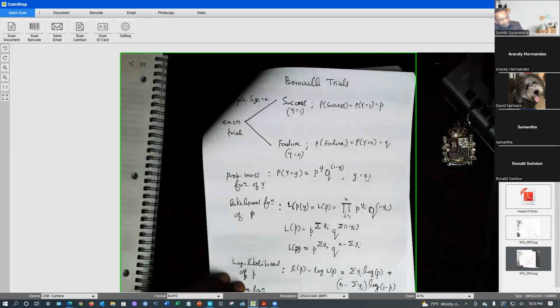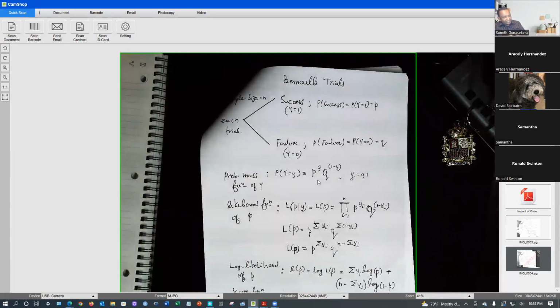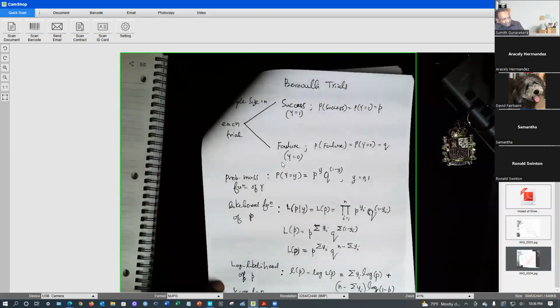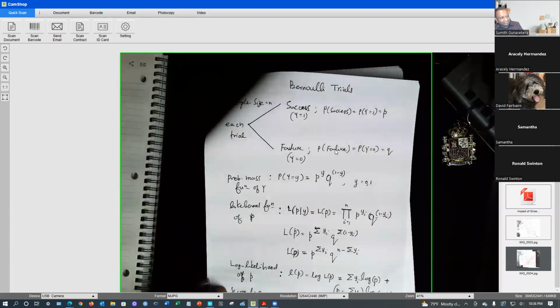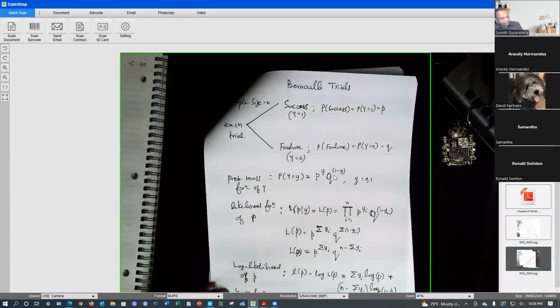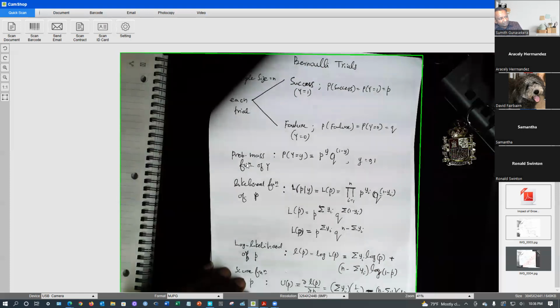Look at when y equals 0: you put 0, and you get 1, and the other term becomes p. Same answer. Instead of talking separately like in the tree diagram, mathematicians put both together to make it easy. The tree diagram is only a schematic; it cannot be fed into the computer in this format, because the machine doesn't take it this way. So they put this formula in: when y equals 0, this becomes 1 and q, and both are tackled together. That's what we call the probability mass function.